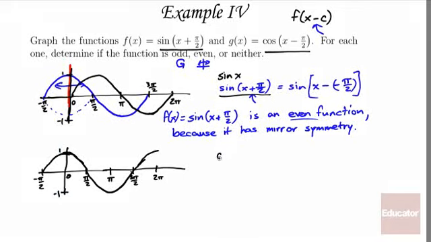So what I've just graphed there in black is cosine x. I haven't tried to introduce the shift yet, but what we want to do is to graph cosine of x minus pi over 2. So that's like saying the c up here is pi over 2. That's going to shift the graph pi over 2 units to the right. Because it's minus pi over 2, it shifts it to the right. So we take this graph and we move it over to the right, pi over 2 units.